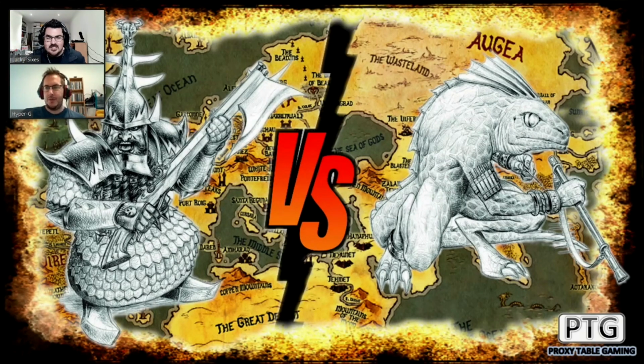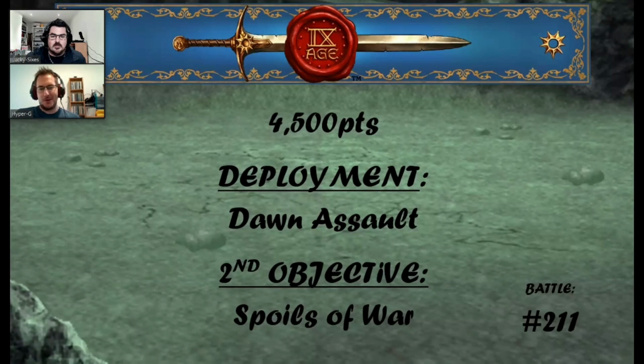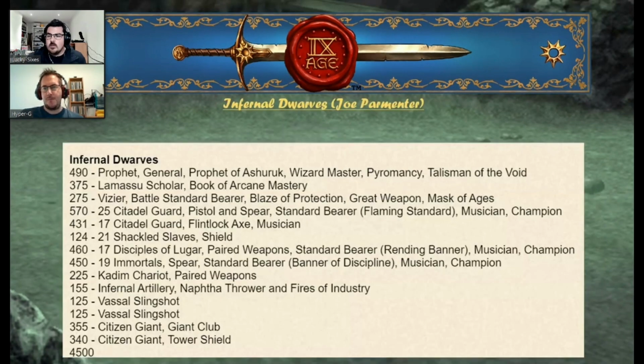So, Dawn Assault and Spoils of War now. Yeah, man. I quite like both of those, actually. Probably two of my favourites. I must admit, I never use the Dawn Assault extra bit of keeping things in reserve. No, I don't tend to.